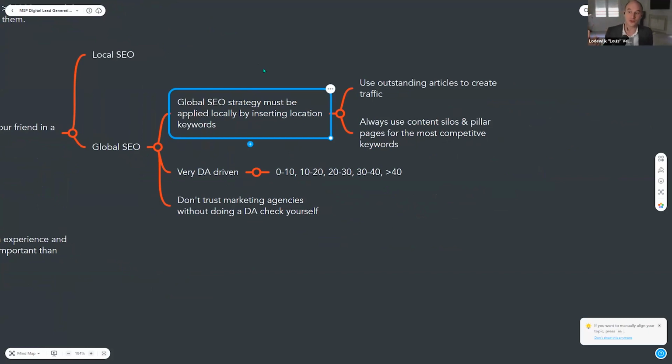Where you can still show up with IT support is when you type in your location as well. IT support Chicago, IT support Belgium, IT support the Netherlands, IT support London, whatever, your city, your township, your county, these kind of things with the location behind it is going to have less competition. But even so, unless you really live in a small area, you're still going to find the competition is relatively high just because of the nature of our industry. Like, MSPs know this stuff works, right? So you're going to be competing with, well, not necessarily other MSPs, but with other marketing agencies that are working on behalf of these MSPs, right?